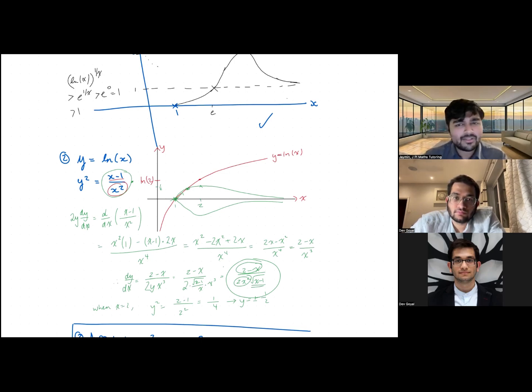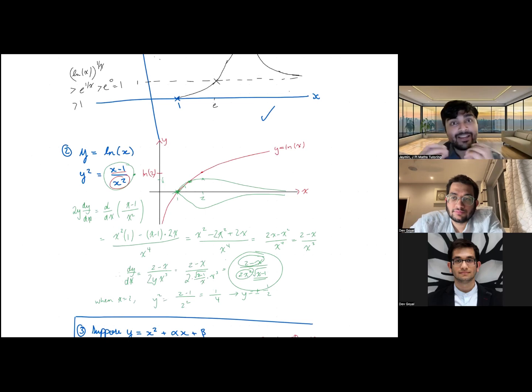So yeah, I think that was nice for the first problem. For the first problem, I think the hints were very useful. I should have considered what the behavior was. And in terms of graph sketching, another useful thing for candidates preparing to consider is, if you're looking at two graphs on top of one another, where they intersect, think about which graph wins the race after that point. So which one goes higher or lower just after that point. That's something I should have also considered, but with the hint, yeah.